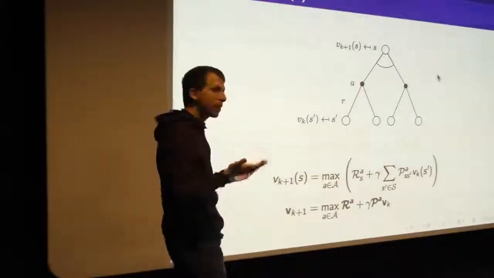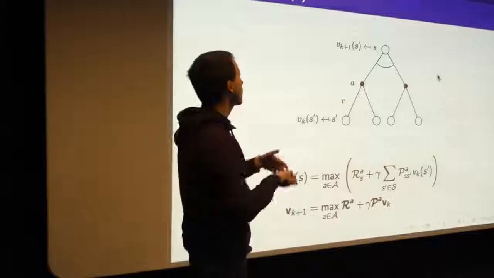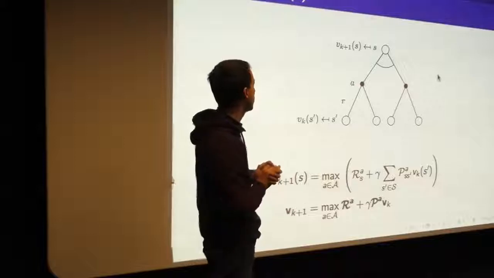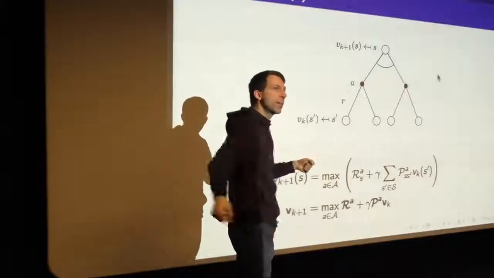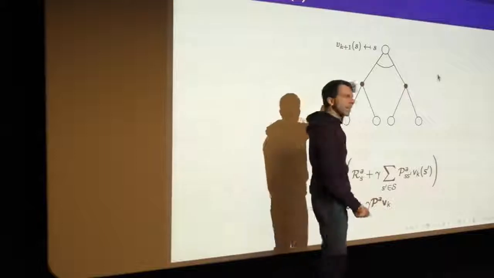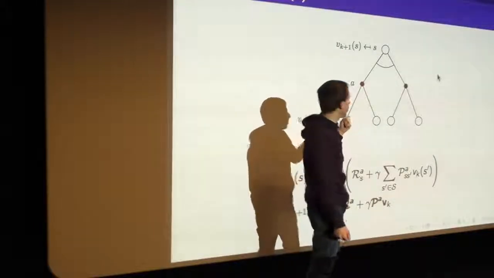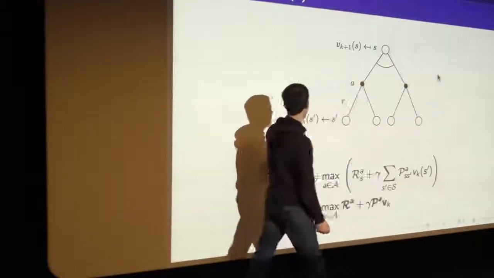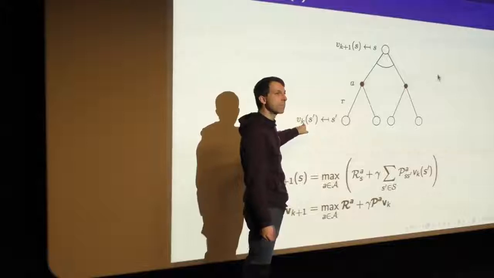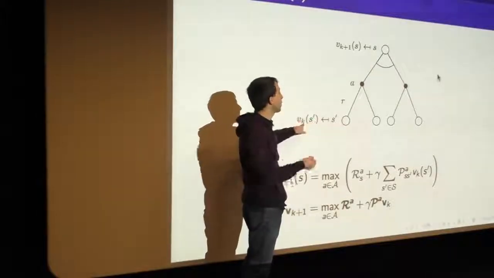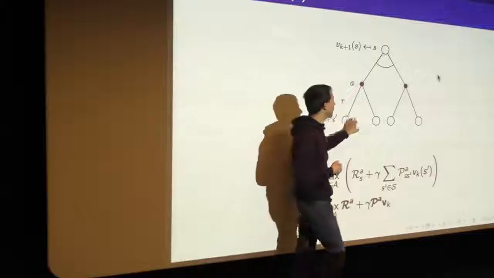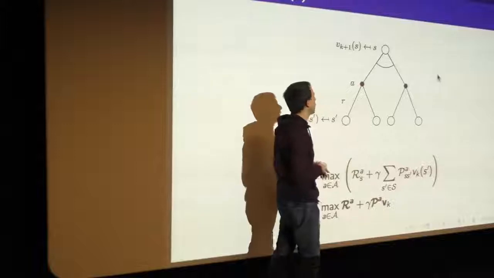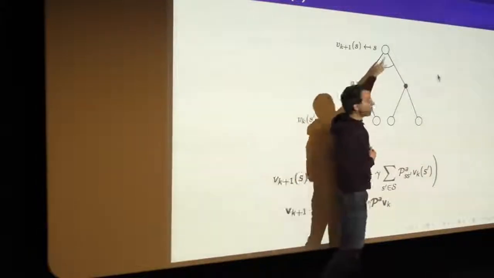This is just the same slide we saw earlier for the Bellman expectation equation, to show that the same logic applies for value iteration as for iterative policy evaluation. In other words, we're doing synchronous sweeps. In every iteration, each state gets a turn to be the root of this diagram. We start off with our old value function vk, at iteration k of the algorithm, and put it in at the leaves. This is whatever we thought the value was at the leaves for vk.